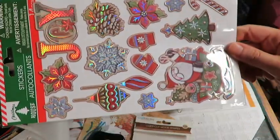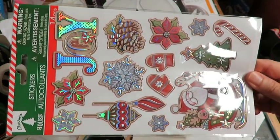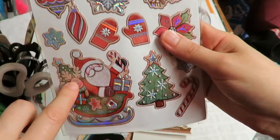Oh, got these Christmas stickers. I think they're pretty. And he's so adorable.